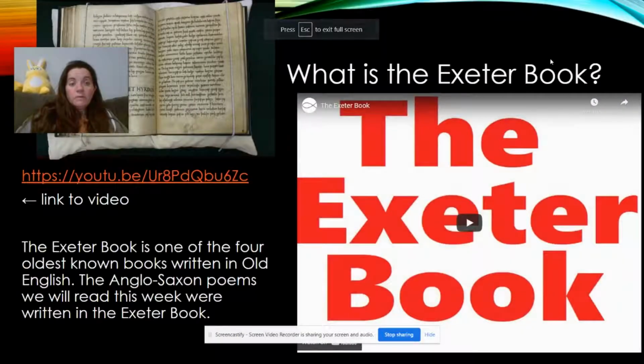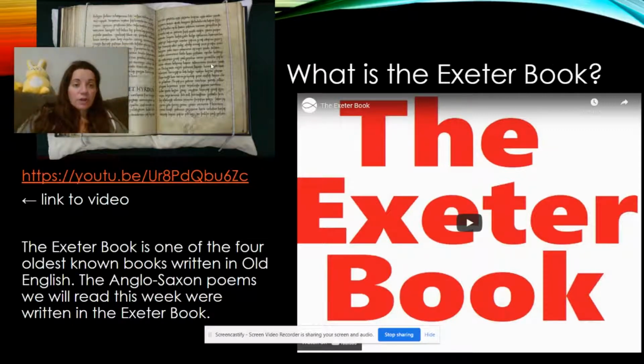Okay, so now that we've learned a little bit about the history of who the Anglo Saxon people were and what was going on in their culture and society at the time, now we need to talk a little bit about the readings that we're going to be doing this week. We're going to be reading our first medieval British literature this week. We're going to be reading three different Anglo Saxon poems that were actually written down by hand. So I don't know if we should say the word published.